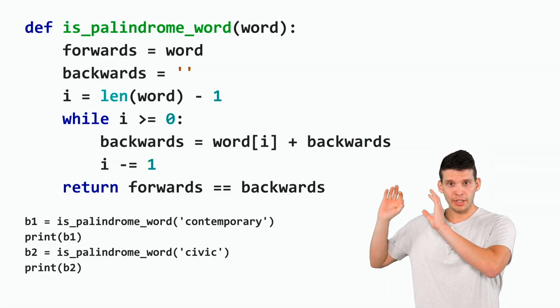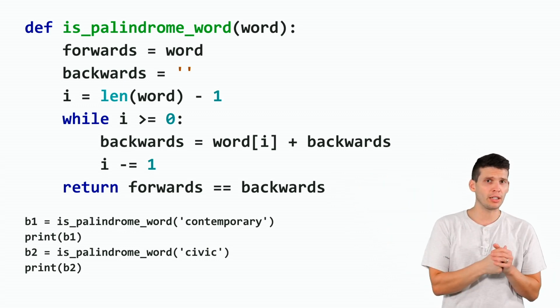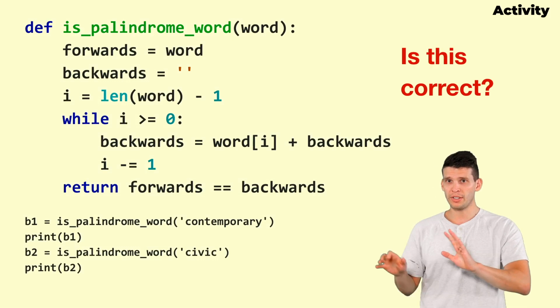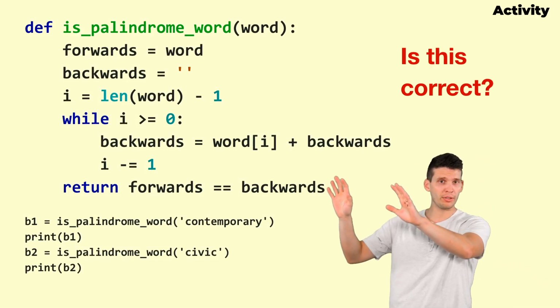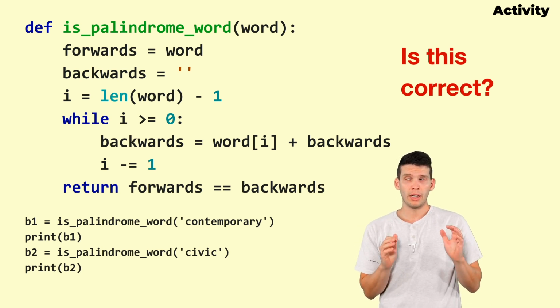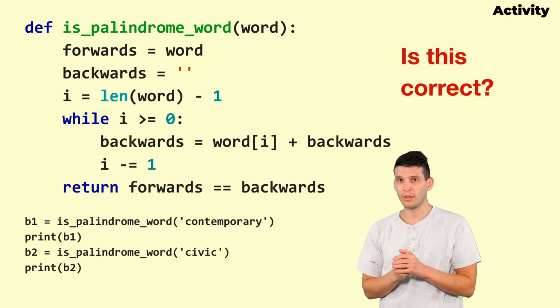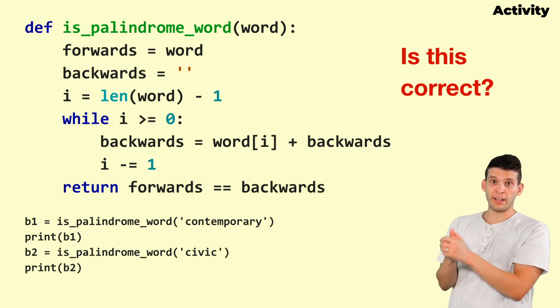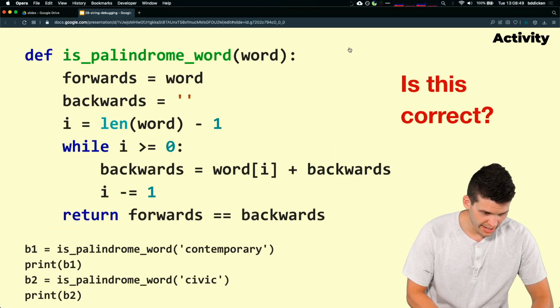So here's some code, but I want you to take a close look at it and try to tell me, is this implementation actually correct? Did I do things right in this case, or is there something about this code that may, in some cases, produce an incorrect answer? Well, there is actually an aspect of this code that is incorrect, but let's test it.